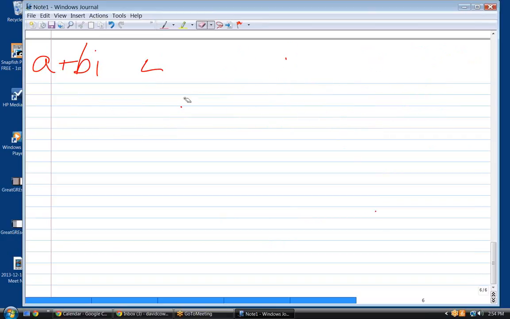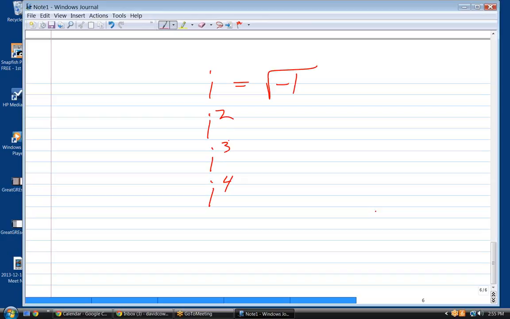Imaginary numbers are really quite simple. They puzzle a lot of people, but once you get that i equals the square root of negative 1, you're good to go. Let's go over one more thing. We only got a few more minutes here. I want to make sure we cover this because I know you're going to probably be asked about this. i is equal to the square root of negative 1. i squared is negative 1.